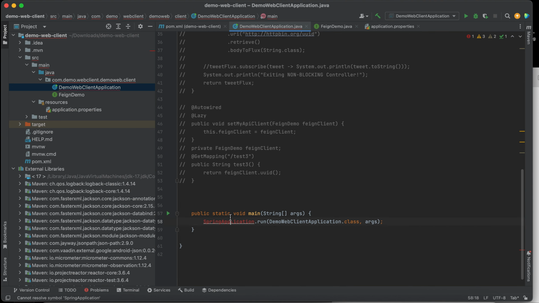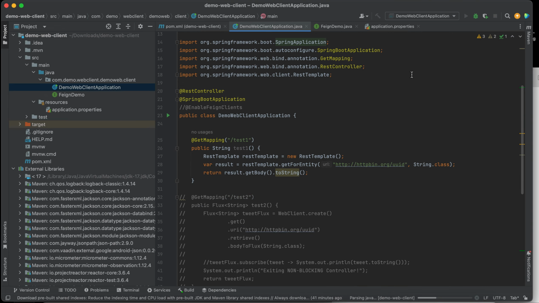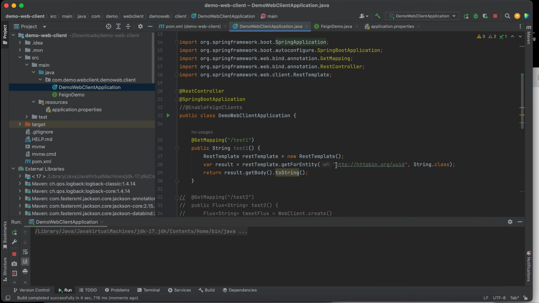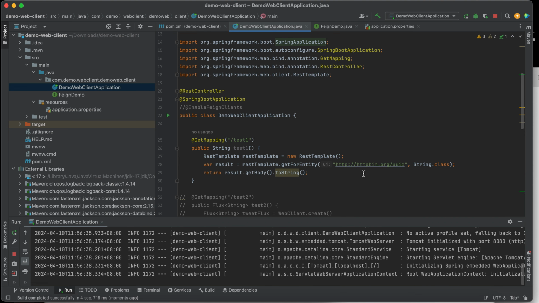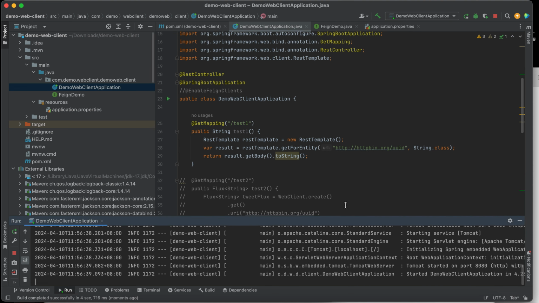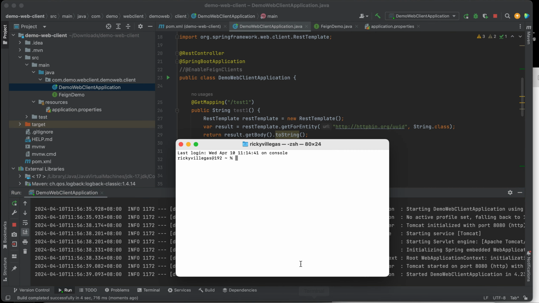All right, this should work. In this demo we are going to call this URL. So let's see. First, let's call the URL directly.